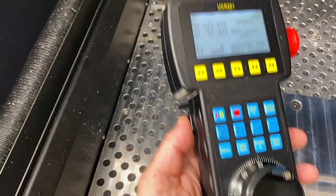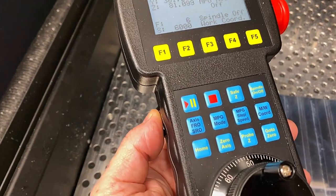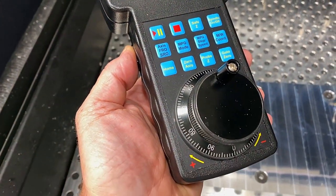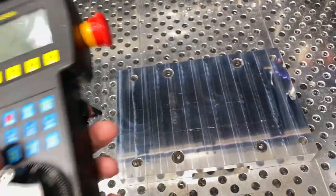Next, let's jog the machine around using this MPG hand wheel, which will demonstrate the functionality and change in axis and speed and moving the gantry around at a high feed rate.